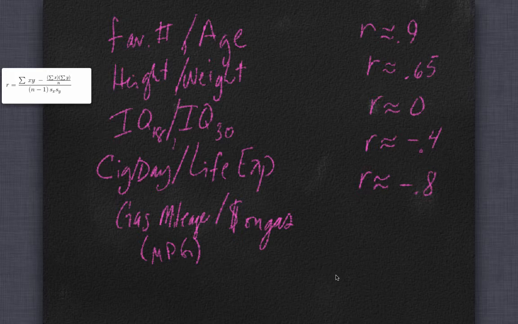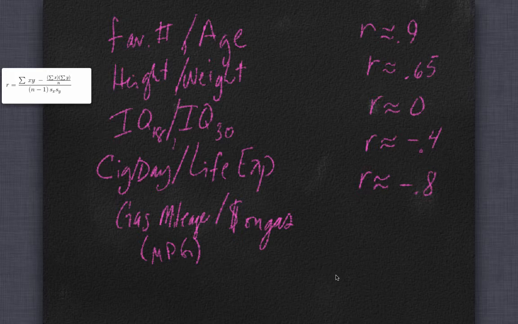Height and weight should be a positive relationship, which leaves us with the 0.65. And that may or may not be accurate. What I've done in the past, people aren't keen on telling their weight. So what I've done when I've taught statistics in the past is I'll take a survey and get their height and their same-sex parents' height, so that it's relating height of the child to height of the parent. And that has really about a 0.65, 0.7. It's not particularly strong, but it's decent. So that's what I was using.